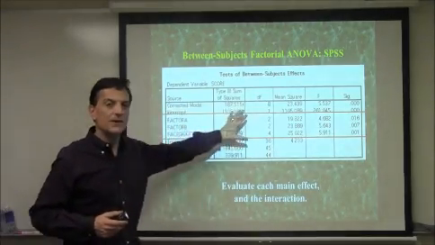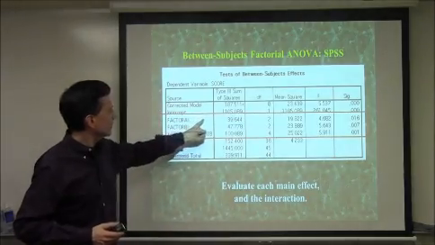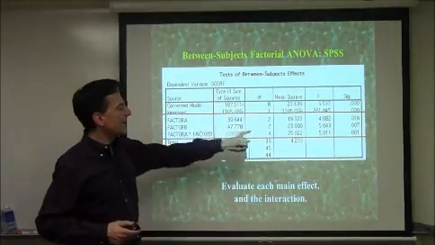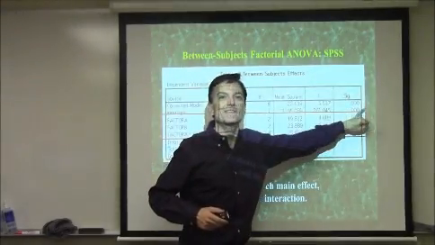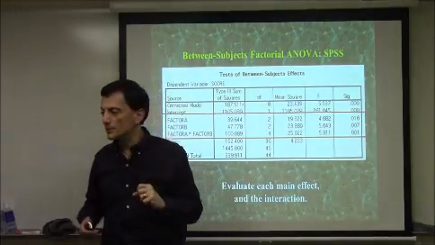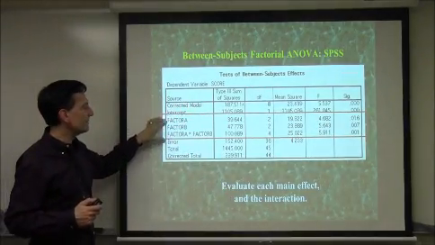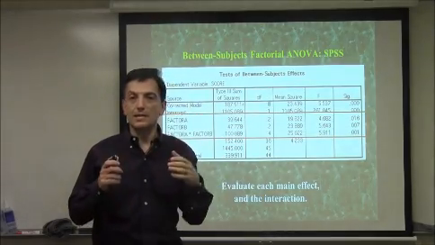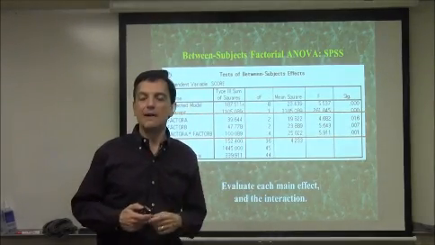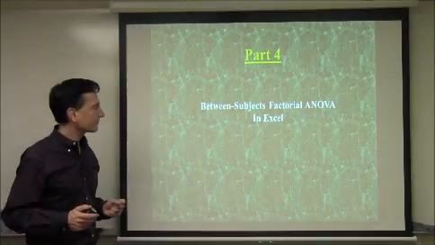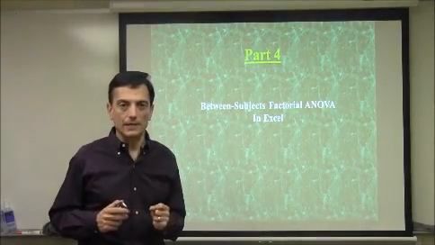Okay? So having satisfied the Levene test, we can now take a look over here in the F table, and in this hypothetical output, we happen to have a statistically significant sig value for factor A, and for factor B, and for the A by B interaction. Okay, so we can evaluate the main effects and the interaction after we've assured ourselves that in an independent subjects design, we have satisfied the Levene test for equal variance. Okay, so that's what the output might look like there.